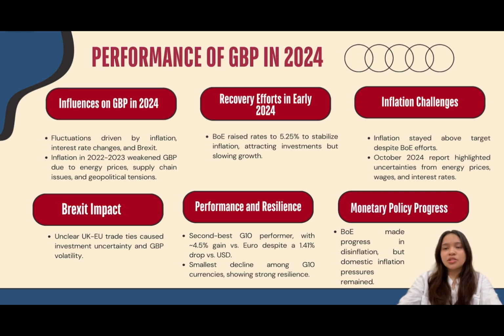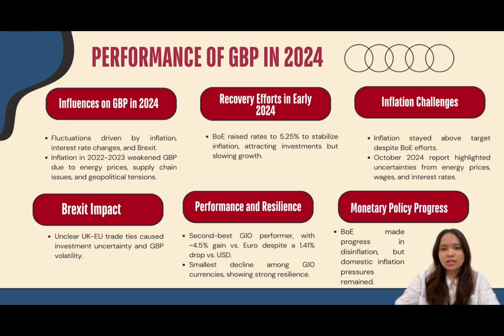The influences on GBP in 2024: the inflation in 2022 to 2023 weakened GBP due to energy prices, supply chain issues, and geopolitical tensions. As for recovery efforts, in early 2024 the Bank of England raised rates to 5.25% to stabilize inflation, attracting investments but still slowing growth. And then the inflation challenges. Despite the efforts of the Bank of England, inflation stayed above the target. In October 2024, reports highlighted uncertainties from energy prices, wages, and interest rates.